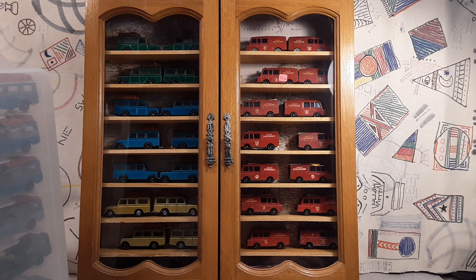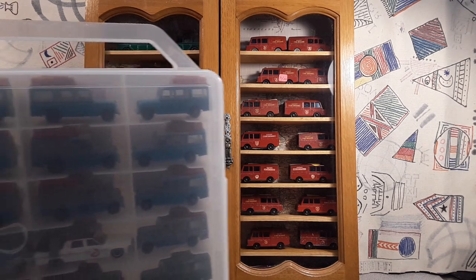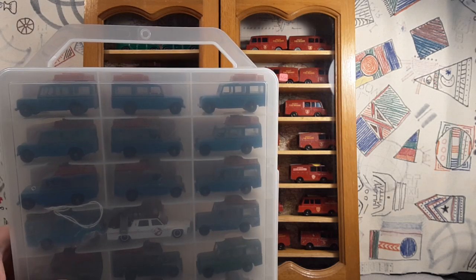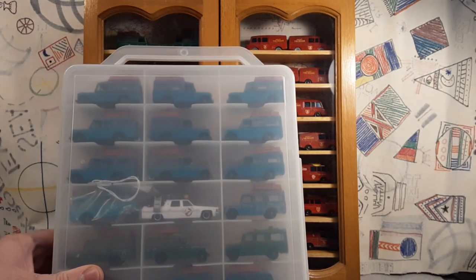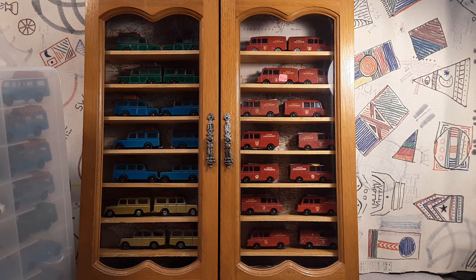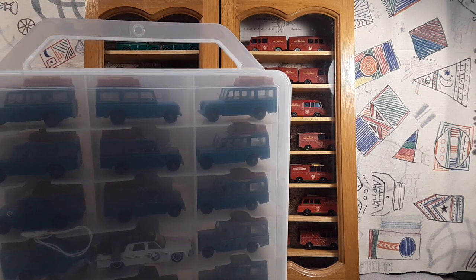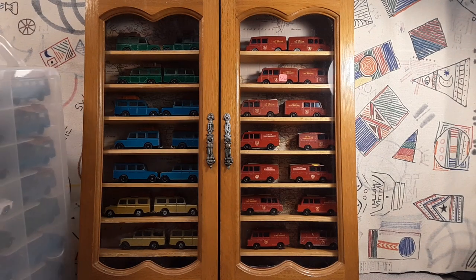I rearranged the whole studio here and everything just to try to get this thing done. I'm still not working. I gotta work on the lights in here. I got a new location here, long story short, and yeah, I gotta work on lights. That's all there is to it. But anyway, so moving right along, we have got a treat for you today.